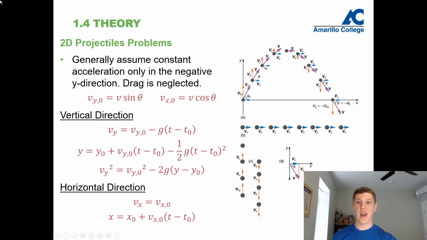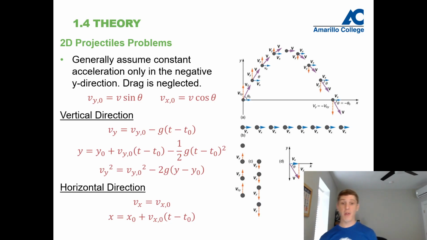So for our vertical direction, we can break this down into our three kinematic equations, and I substitute anywhere that we did have an acceleration. So these are our constant acceleration equations, and I just substitute that we have a negative g. In this case, g would be 32.2 or 9.81, depending on what units you're in. But you're just substituting in a negative g for your acceleration. And these are the exact same as your constant acceleration kinematic equations.